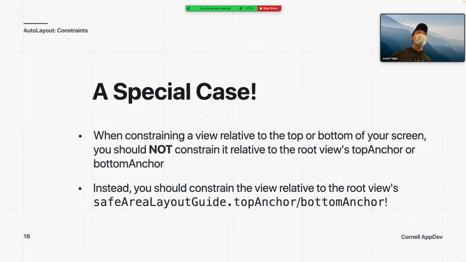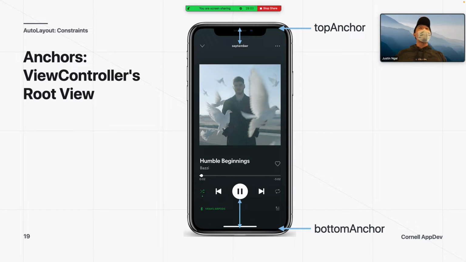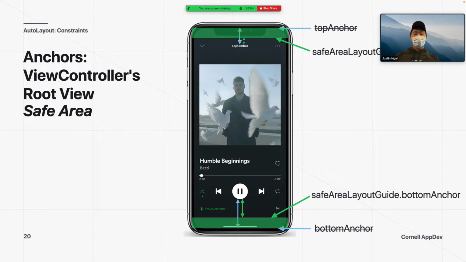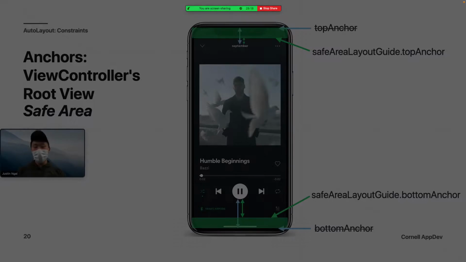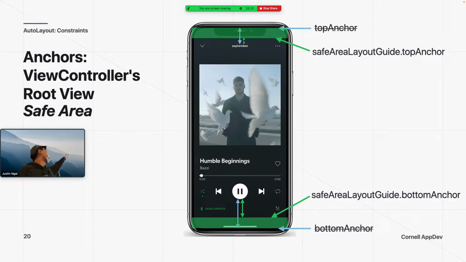So a way we work around that, Apple has provided what we call the Safe Area Layout Guide. The Safe Area Layout Guide does exactly what you expect: it provides the parts of the screen which are safe for you to place things. The safeAreaLayoutGuide.topAnchor is right under the notch, and the safeAreaLayoutGuide.bottomAnchor is right above the little pill on the bottom.